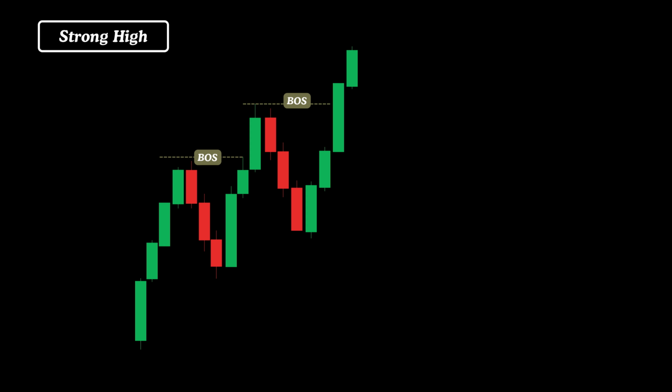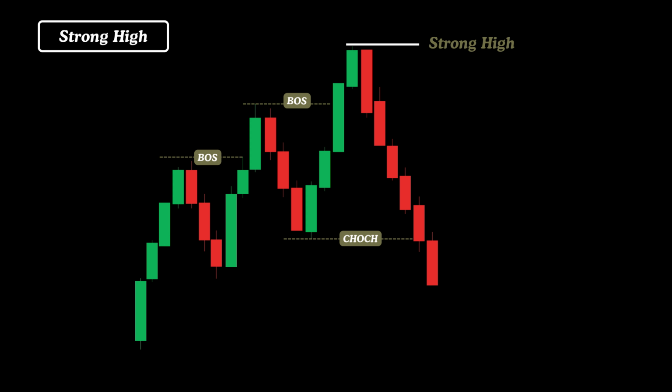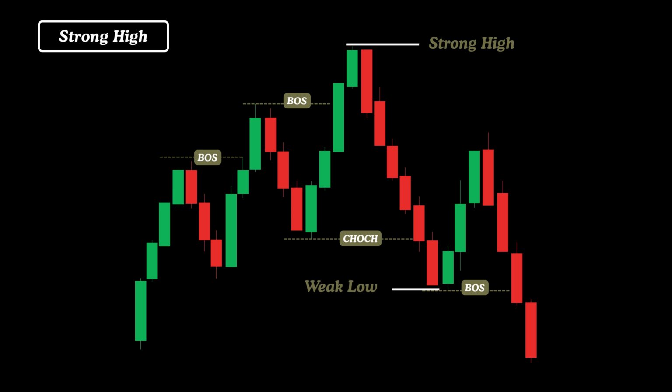When the market transitions from bullish to bearish, the last swing high formed just before the peak is identified as a strong high. Stop losses are often placed above this level, and smart money uses this zone as resistance in future trades. When price forms a new lower low, the following lower high created after that low also becomes a strong high, as long as the market continues to respect the bearish structure.